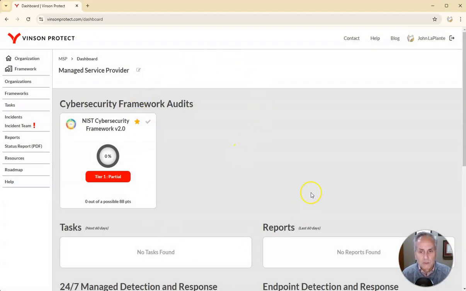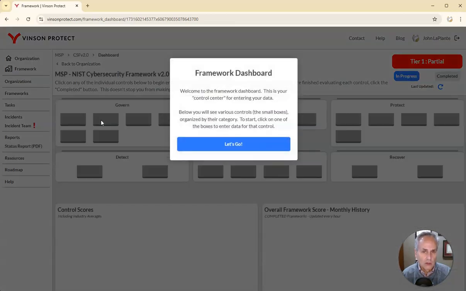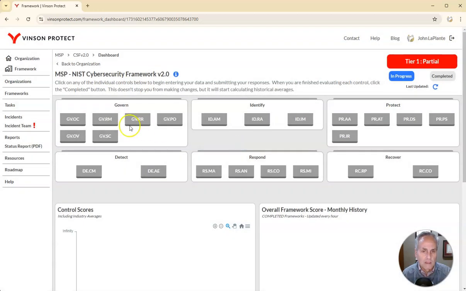So now that brings me to my home page here. So this is for the managed service provider. So this is for me. So if I'm going to audit myself, I'll click NIST Cybersecurity Framework. If you're already working on your NIST framework, you might have some of these controls already evaluated. In that case, you can click on each one.